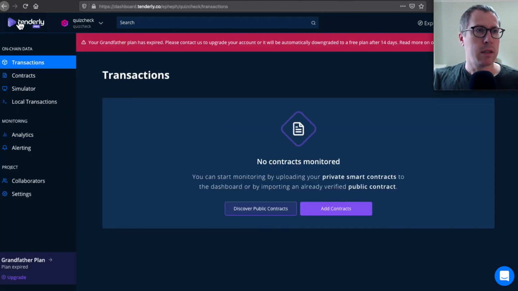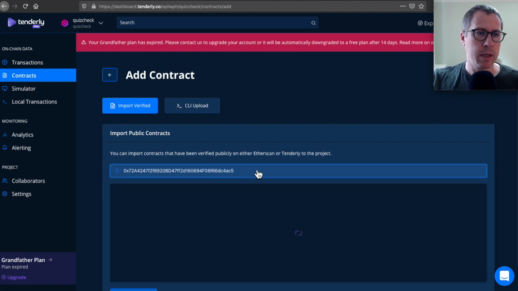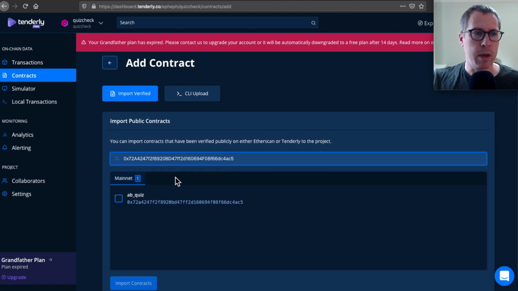And by the way, Tenderly has free options, so you can just come up here and sign up for a free account. I believe all the functionality I'm going to show you is freely available. So right now we have a brand new project. This allows you to deeply look at certain smart contracts that you tell this project about. So I copied and pasted the address from that A/B quiz, and it actually integrates directly with Etherscan.